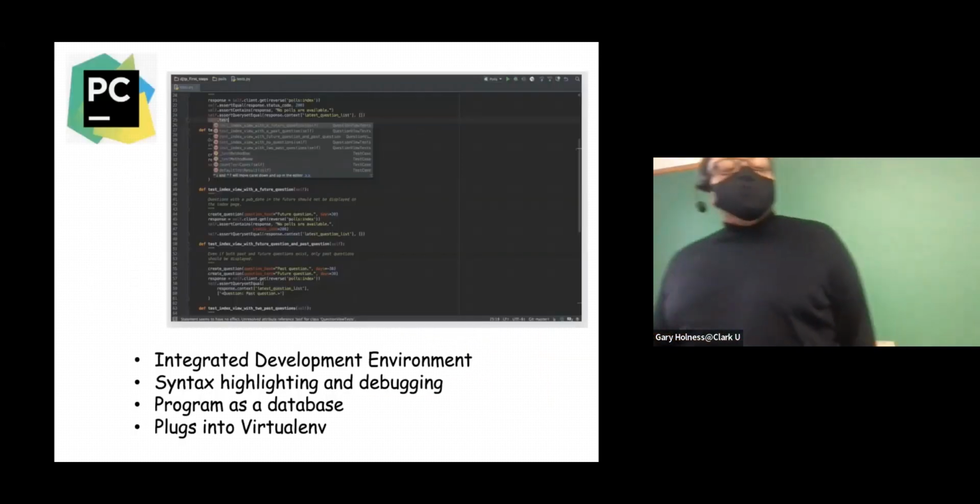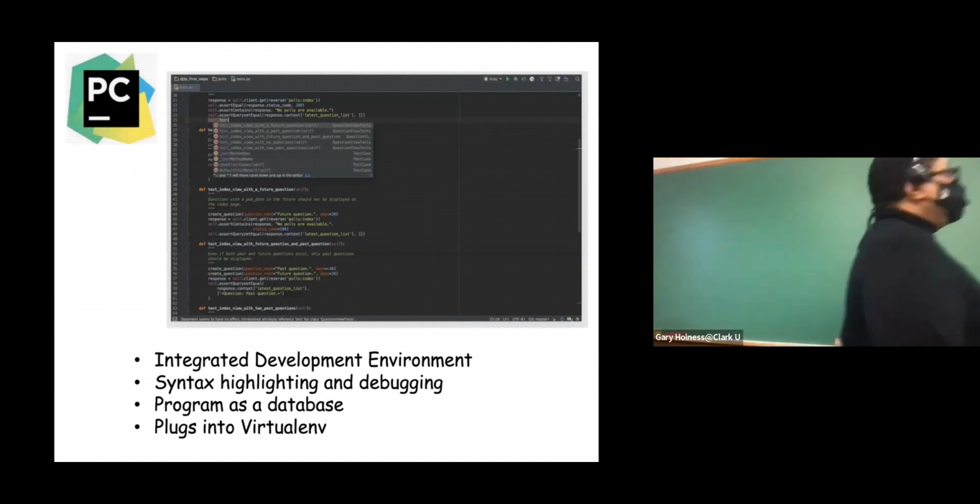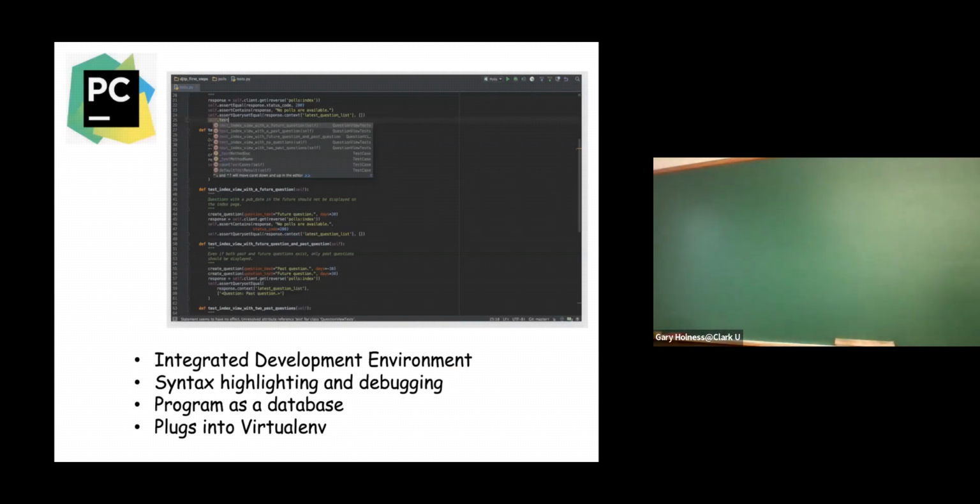And so PyCharm is another tool that we'll be using. Has everyone used PyCharm? Or do you use PyCharm? Did you use it in 120 or the prerequisite course? PyCharm is a so-called integrated development environment. It looks like an editor and allows you to write code, but unlike a text editor or some document editor, it treats your Python program as a database. And what I mean by that is not just your text. Things are chopped up and processed, and it's analyzed to make you more productive.